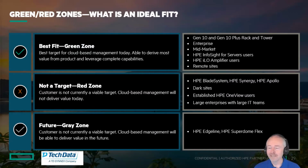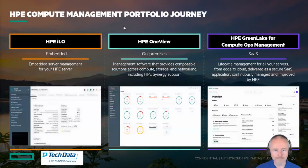I see a question as well about, is COM multi-tenant? Of course, if it's in the cloud, it's got to be multi-tenant. And now you are in control. When you go to GLCP, you can create one account with all your customers underneath it, or you can create per customer an account and then put those subscriptions on there. And then you and all your colleagues, you can give access to that tenant. Yeah, now it's called a company here, but yes, it is multi-tenant. By the way, I'm going to show it to you in a demo at the end of the presentation. Okay, so the answer is yes.